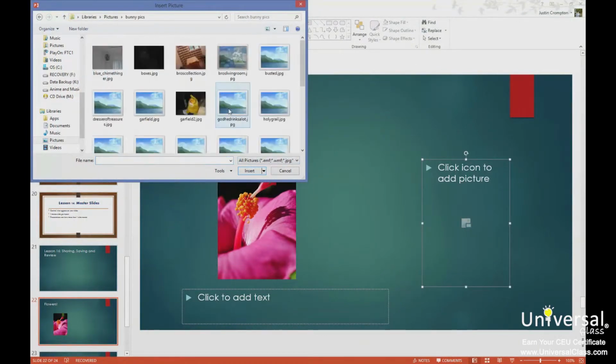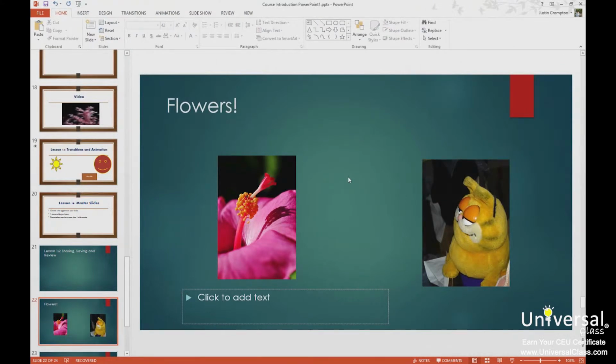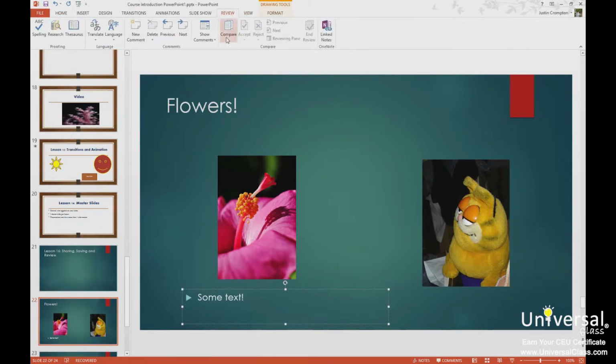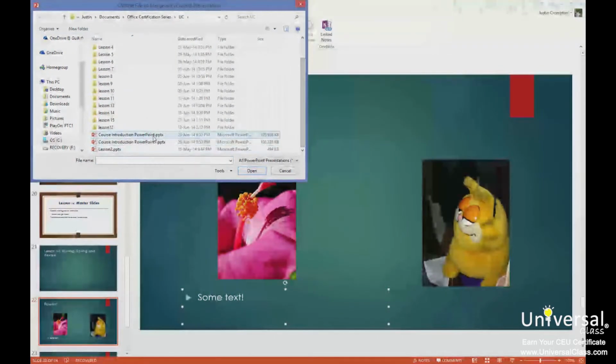And let's see, we'll add this. All right, so now we have some pictures here, and we'll say some text. All right, I'm going to now compare this presentation to my other presentation that we started the lesson with.